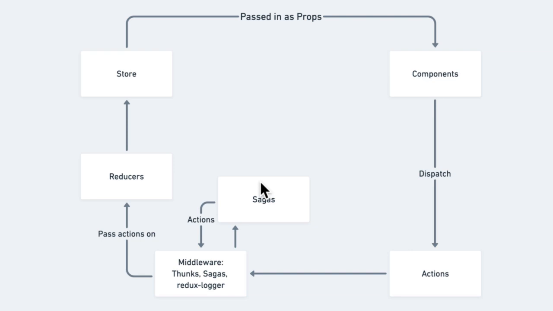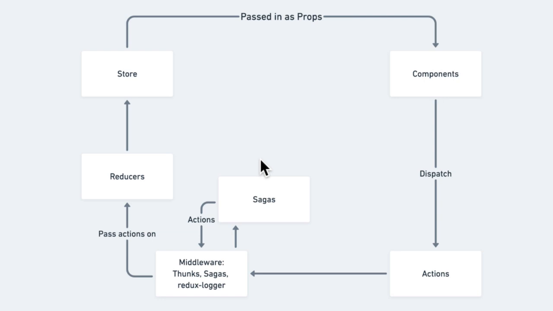Or they can run any kind of additional API logic, right? They can go to the backend, fetch some data, use that data, and dispatch actions to update reducers. But the main idea with sagas is that they handle this idea of side effects. And I know that sounds like a fancy term, but we've actually written a lot of side effects already. All side effects are either API calls to a backend, right? So some kind of asynchronous code, or something that triggers an impure reaction.